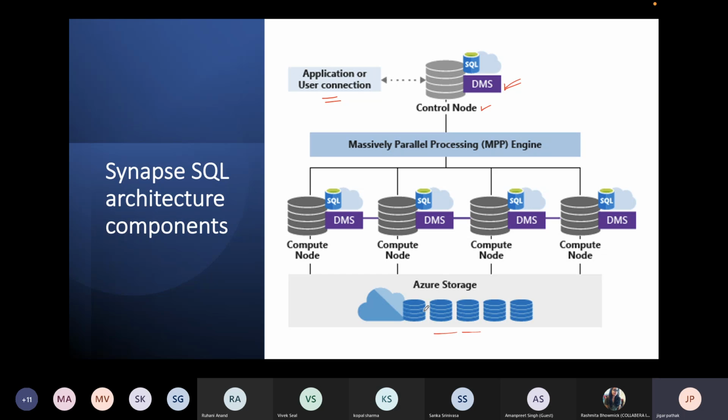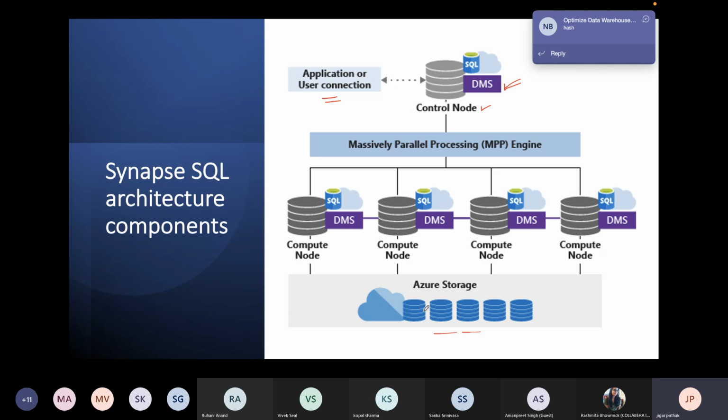What is your understanding of which is the default distribution design method used in Synapse SQL, or you can say the dedicated pool? What will be the default distribution design method used in our Synapse SQL dedicated pool that we are up and running with? Does anybody have any idea, or have you heard about it, or know a little bit? Because our topic completely depends on that.